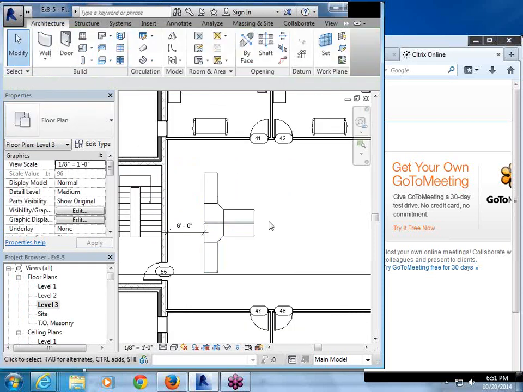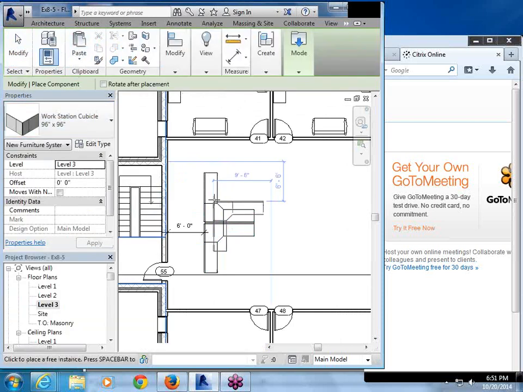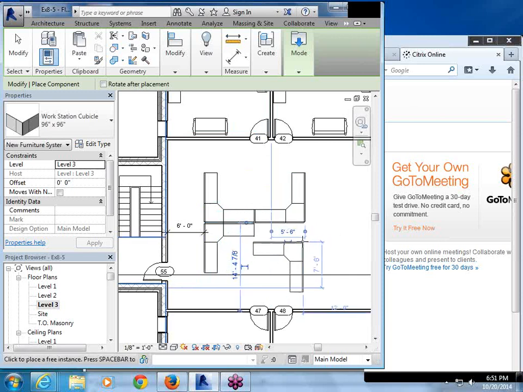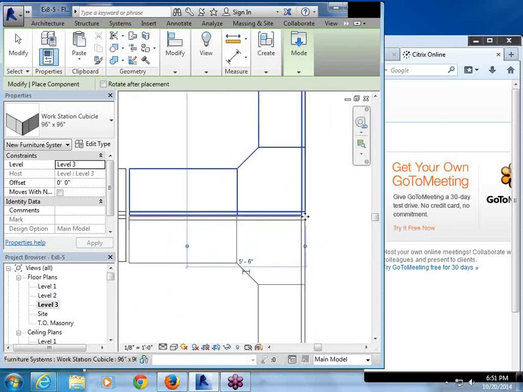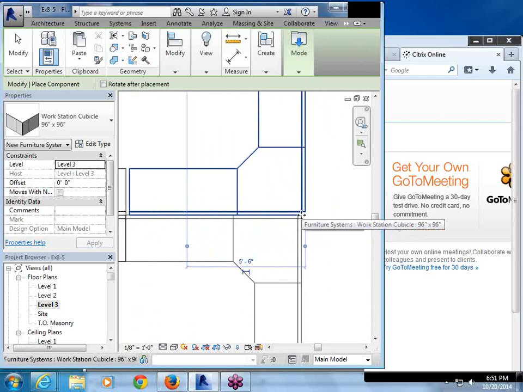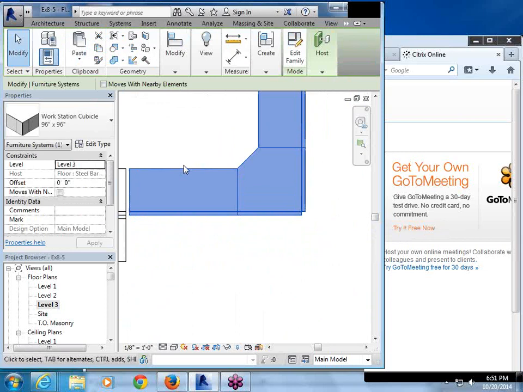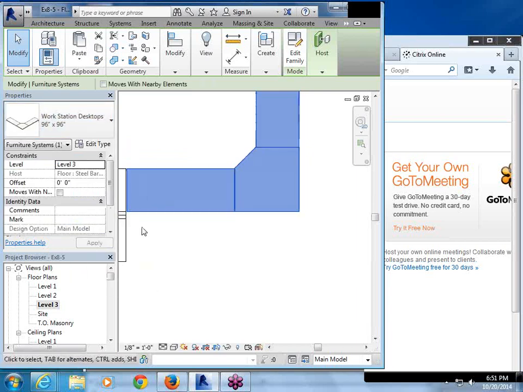Alright, so then we just keep placing them. Type my arrow.